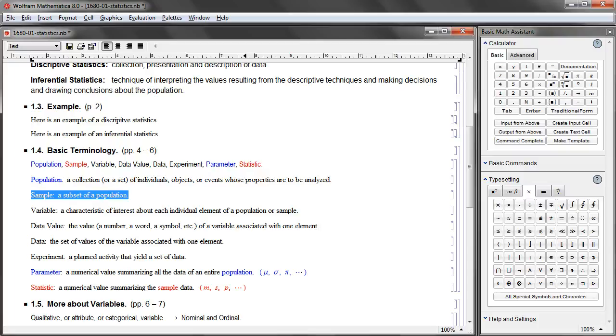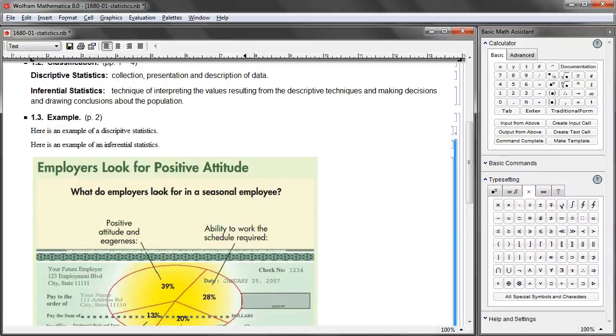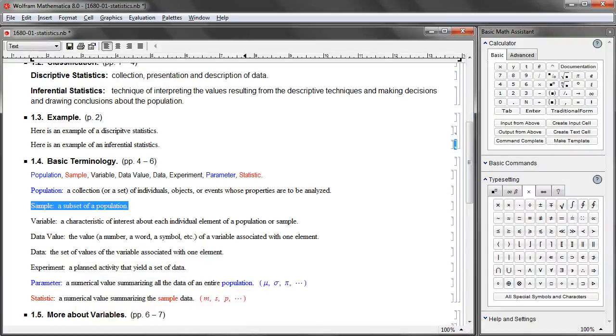A subset of a population is called a sample. And in the previous example, we took a subset of 1,043 hiring managers, was it? Yes. So a sample tends to be large, but not super large. It's a subset of a population. Now, what kind of subset is it? Well, good question. You have to select the sample cleverly, otherwise you're going to get something pretty bad, which we call bias. Now let's move on to the next example.